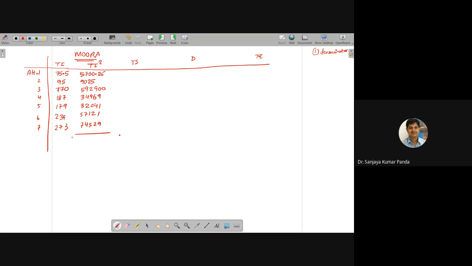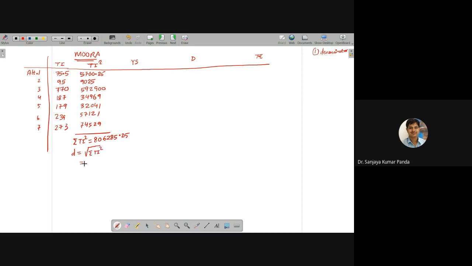If I am correct, the sum of TI square that I am getting is 806,285.25. So in order to calculate the denominator D, D is equal to the root of the summation of TI square.